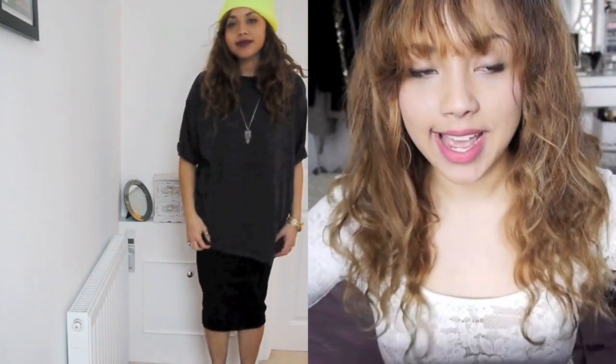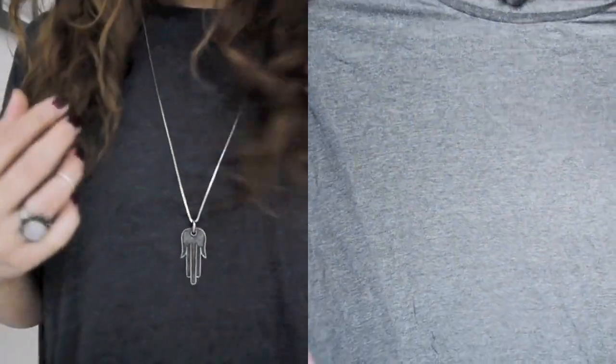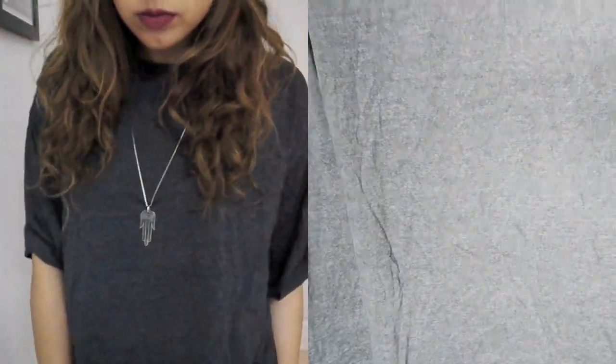Recently I've got a lot more into shopping on ASOS — it's really addictive. I really wanted some kind of grey t-shirts because I feel like they're a really staple piece and you can wear them with white or black or colour. So I got this really oversized one. I've got it in a size 10 and it's massive, but it just looks like this — it's like a slouchy boyfriend oversized t-shirt. It wasn't too much money, about a tenner.